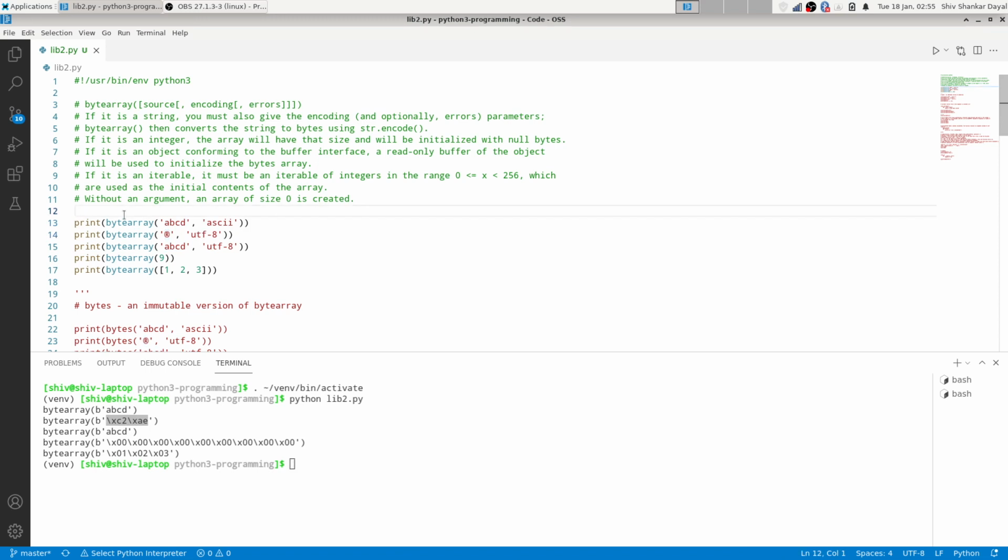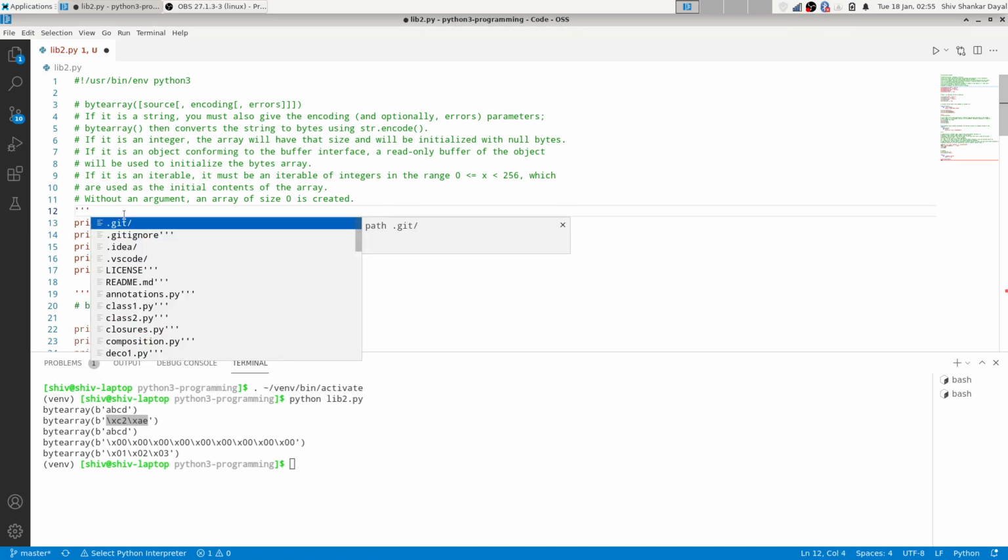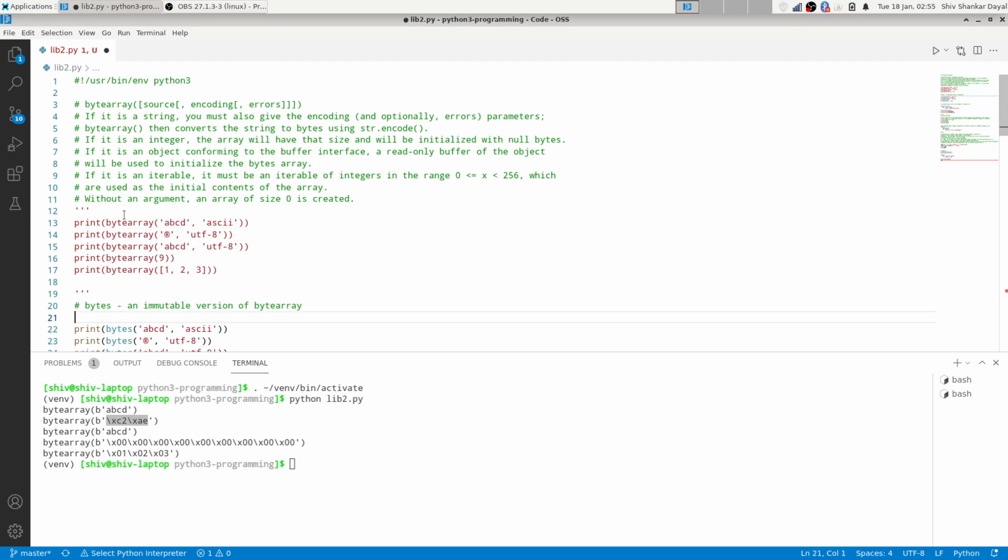There are some interfaces of certain programs that use strings and some libraries that use bytes. It depends. For example, a password hashing function will take a string as input and produce bytes as output. Many cryptographic functions will take a string as input and produce bytes as output, and then vice versa for decoding and so on. So let's move on from this.